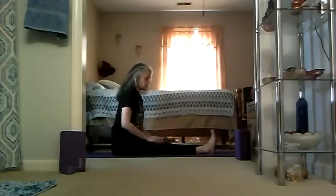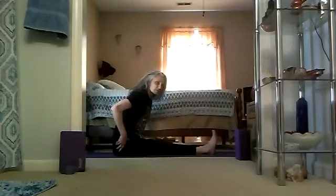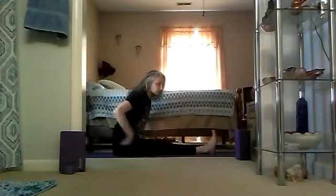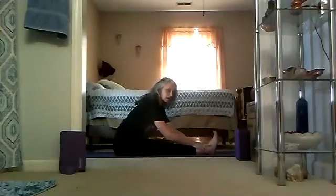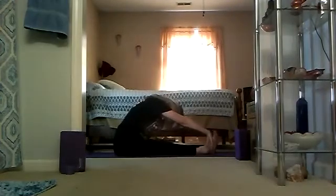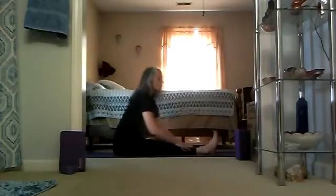And now let's do seated forward bend. You're bending at the hips, and you're keeping your back straight. You're seeing how far you can go forward without bending over. You're bending at the hip crease. You're not arching over like this. Okay? So go however far you can. This might be all that you can do, and that is okay. Or maybe this.